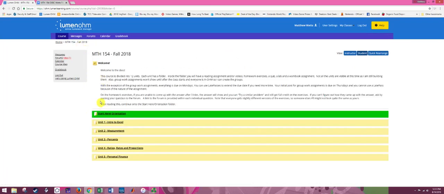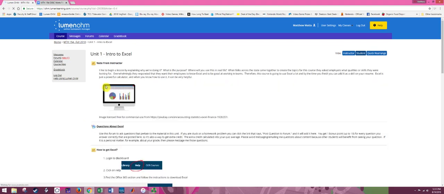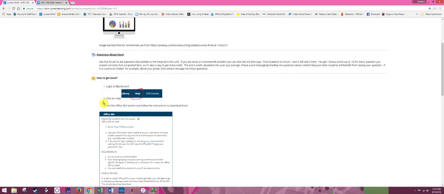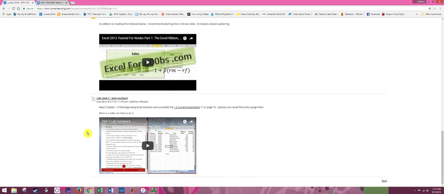Then in your week-to-week routine, you just go into whatever unit we're working on. So we'll be working on Unit 1 first. And again, read and go through everything top to bottom. So typically there will be a message at the top, followed by resources, and then assignments. So here's some resources, and then here's an assignment. You notice if it's not underlined, that's not a link. If it is underlined, that is a link. So then that leads to your first main assignment, which is the lab for Unit 1.